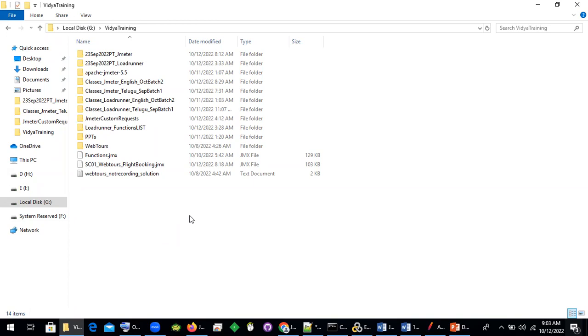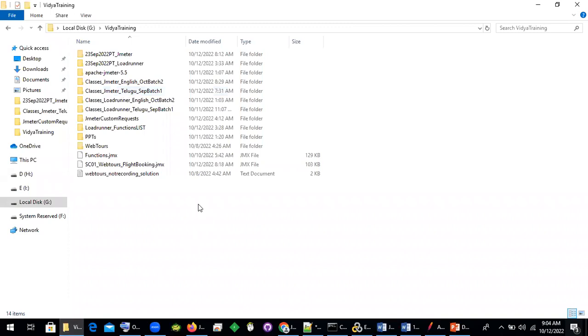We can check, set up a call and confirm: these are the already existing application features, and these steps are okay, or do I need to add any other steps? So the client will verify whatever we have identified, whether it is right or wrong, whether there are any other steps we need to include, or any changes. The same process we follow in organizations. Yes, we need to prepare it like this and show them.